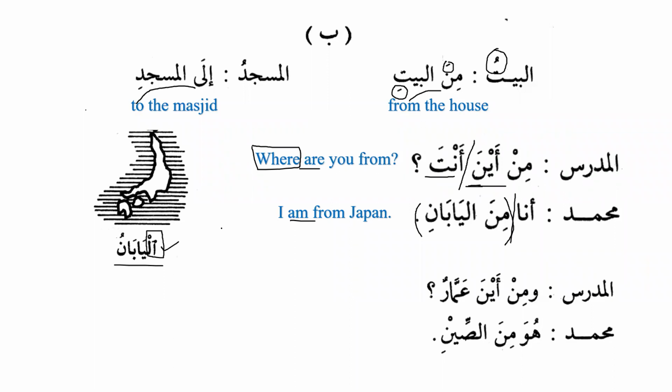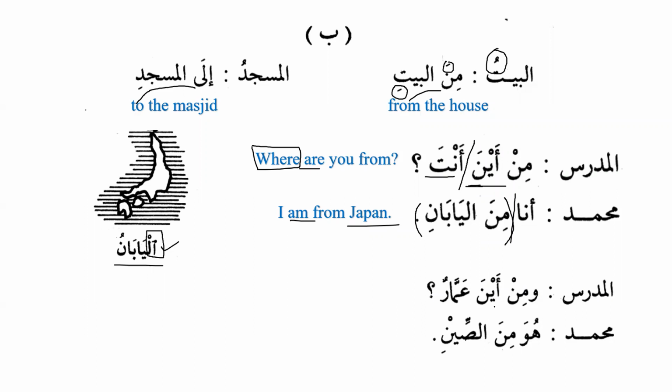There are around 8 to 10 countries where we add al with them. Like in English, we say the United States of America, we say the Philippines, but we don't say the Japan. In English we say Japan. But there are some countries where we can't translate it as I'm from the Japan. The translation will be I am from Japan, because it is already a definite noun and we cannot change the translation. The translation will remain as it is: I am from Japan. Because in Arabic we say al-Yaban, but in English we can't use the with the definite noun. You know that, right? So it's not possible to say I am from the Japan.